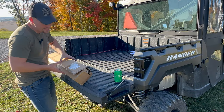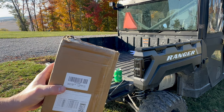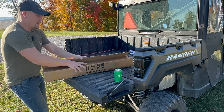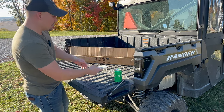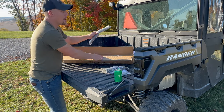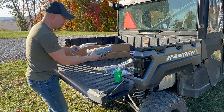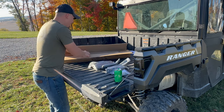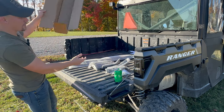We're going to do an unboxing here. It is for a Ranger XP 1000 and it says 'Ranger Rear Bumper Guard.' This is how it was sent — in a smaller box. Once you open it up you're going to have all your materials along with the instructions. Everything is bubble-wrapped really nicely so the paint doesn't get scratched, which is a nice touch.